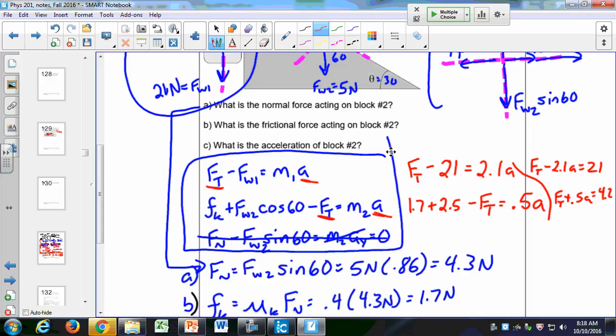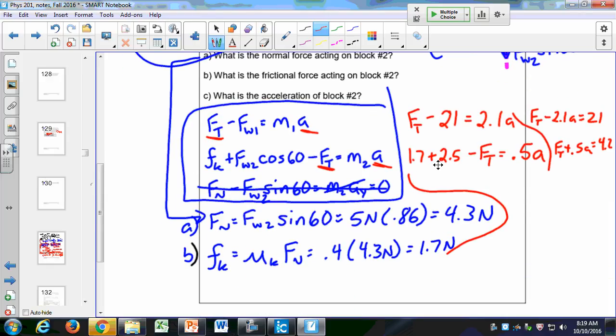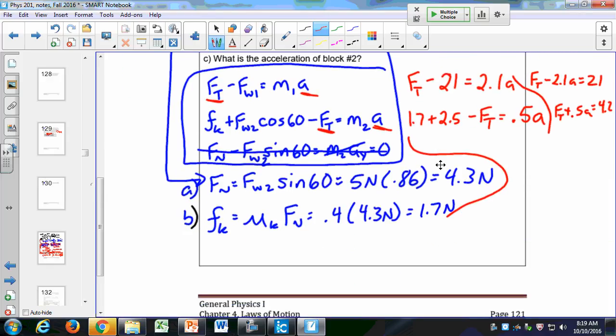Here we'll do it by substitution. I think we have time. I'll let you start this, but what you want to do is set one of these equations equal to ft, and then substitute it into the other. There's really no better way to do this for either one. It's going to be about the same difficulty.